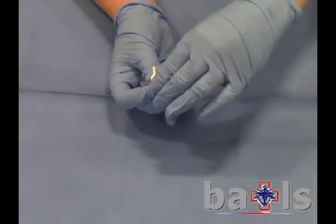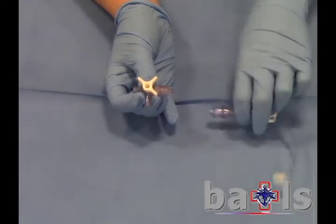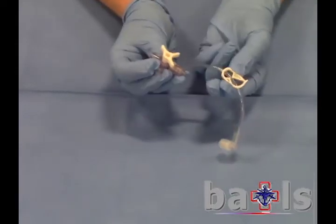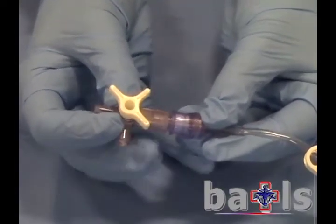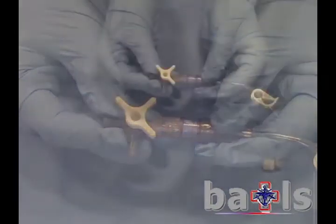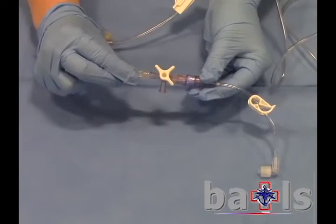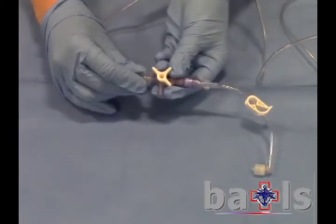When the tap is set at 45 degrees to the ports, the device is closed in all directions. To connect the extension to the tap, clip to close the tubing and press the blue cap into the port with a lure lock cover. Twist the cover to secure the extension. Attach the fluids via a giving set to one of the remaining ports, usually but not necessarily the port opposite the extension set.